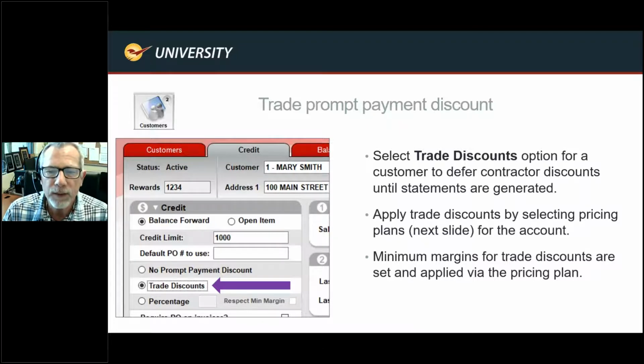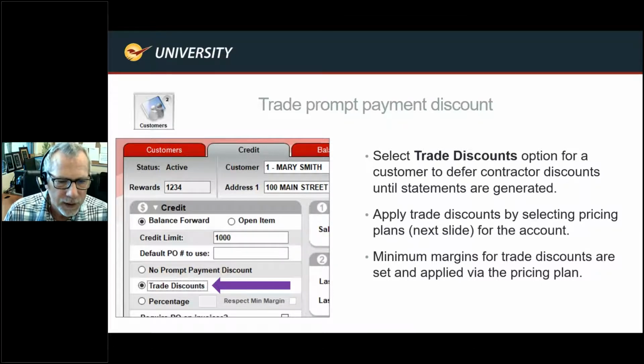So it's a really incredible way to give customized trade discounts to your customers, yet give them that discount only if they pay on time. It's very handy, it's great, and it works really well. Another advantage is that if it's a contractor, for example, it gives them an opportunity to have a retail receipt to hand to their customers buying products, and then get a little kicker at the end of the month when they get their trade discount applied.